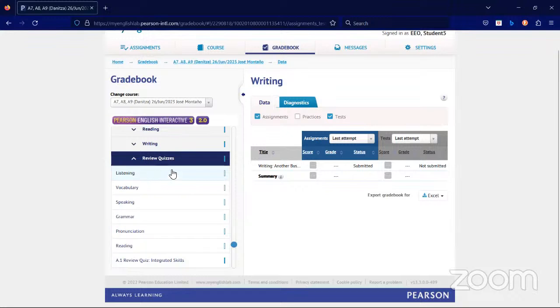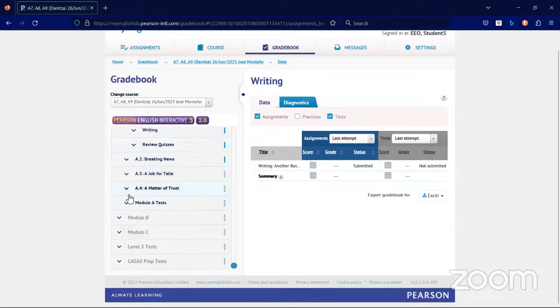Okay, and this part, review quizzes, I think I have already done this, but I don't know if those tasks are submitted. It's weird. Yes, if you finish that, that's actually something automatic. It should be there. Please go to review quizzes. The last one. It says write A1 review quizzes.